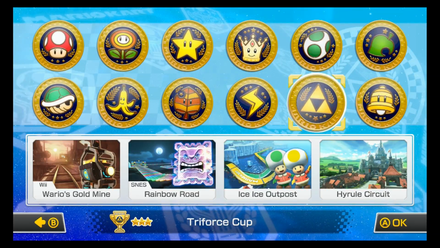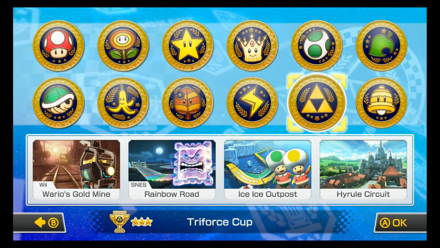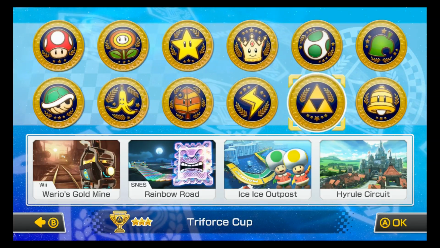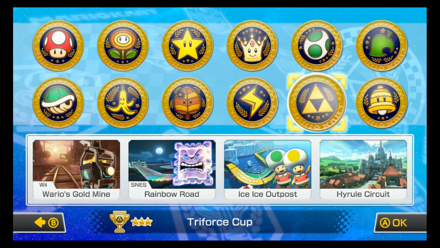And of course, we're gonna play his cup, which contains, like all the other ones, 2 retro and 2 new tracks. We have Wario's Gold Mine from Wii. We have Rainbow Road from Super Mario Kart. We have Ice Outpost, and we have Hyrule Circuit.